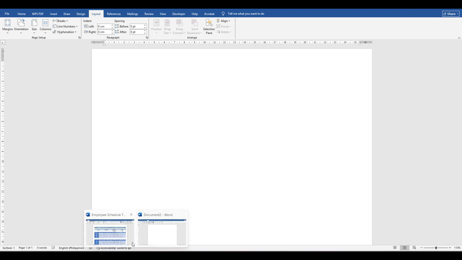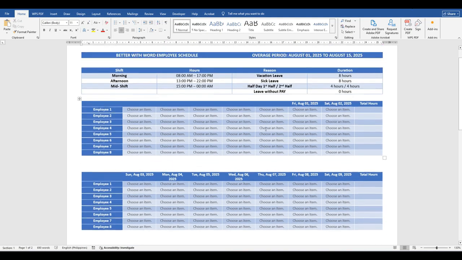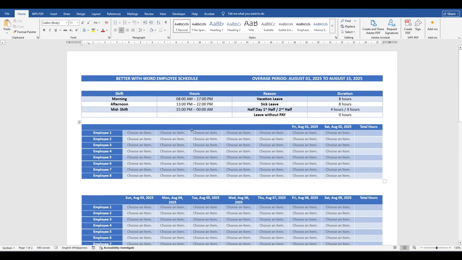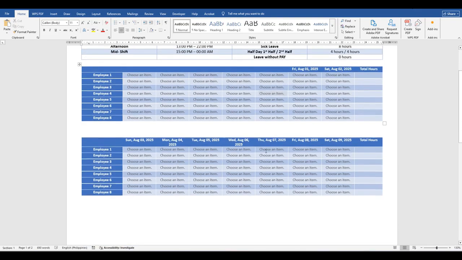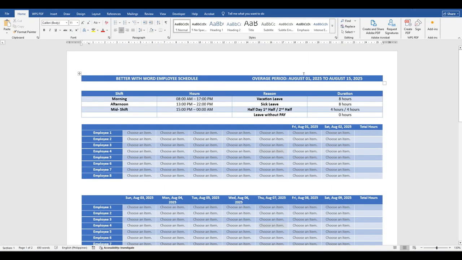So from the example that I created earlier, you will be able to see this one. We will be utilizing tables and other functions or features here so that we could create this. As you can see, it has the title above. It has the legend here.